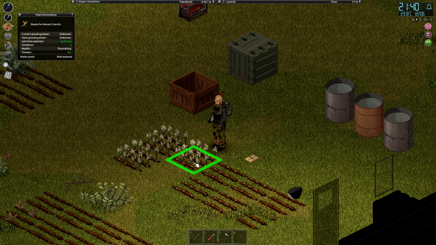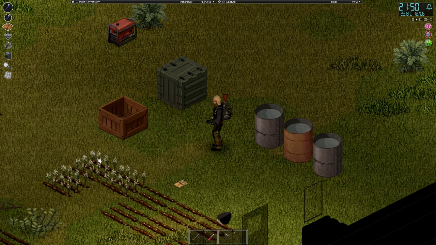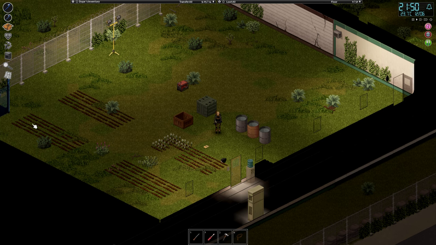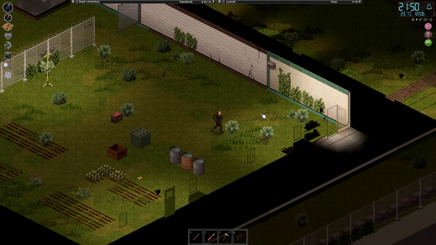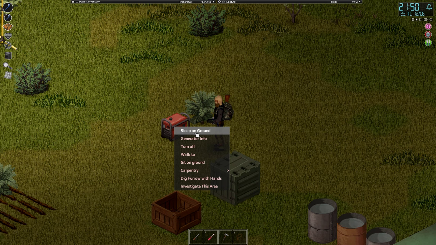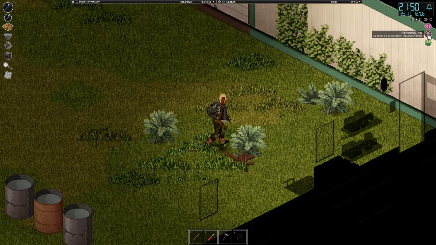Let's have a quick look and see if it's flourishing. It's hard to tell. Because I'm such a low level with my farming, you don't get much information. As you get higher with your farming, you get a lot more information come up, so it makes it a lot easier to tell when it's, I presume, seeding. At the moment, I'm just going to have to guess. Generator's fine, so that's good.